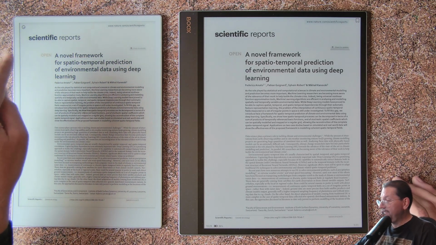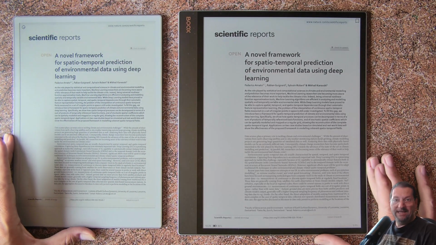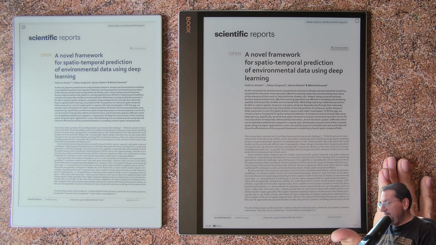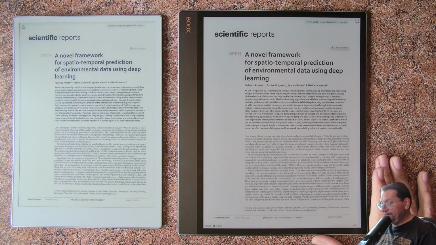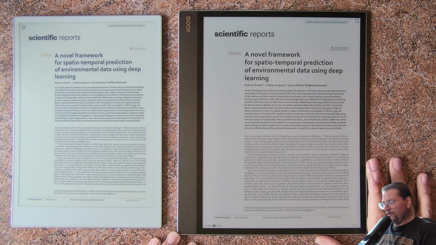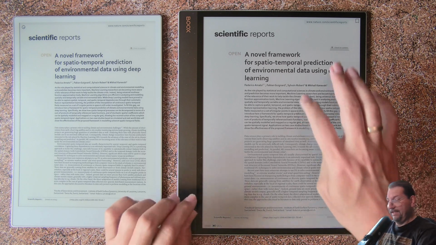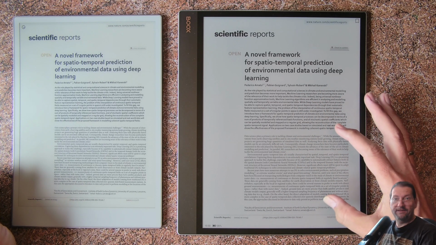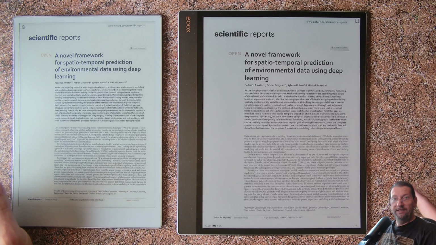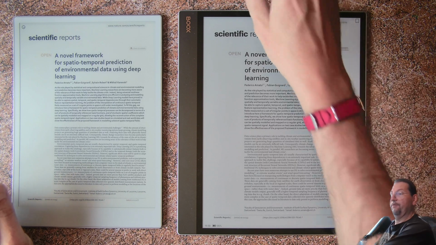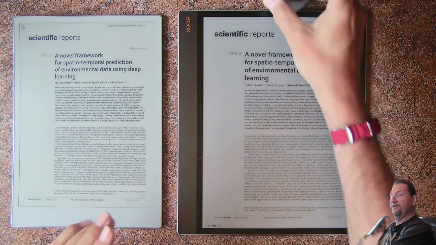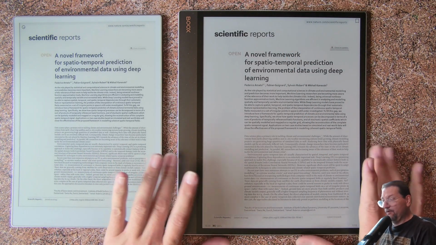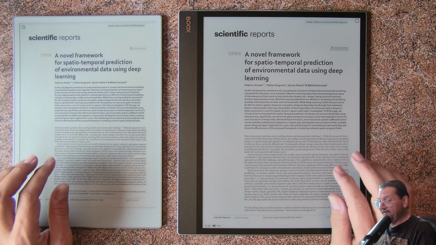Here in the reMarkable, I need to close this little circle. And now we have these documents side by side. Now, you may say the size difference is not so significant. Well, that depends, because still there is a significant difference if you look at this article. And I will do also a close-up. I have already my macro lens prepared, so let's do this a little bit later. But let's first go into the overall impression of reading experience.